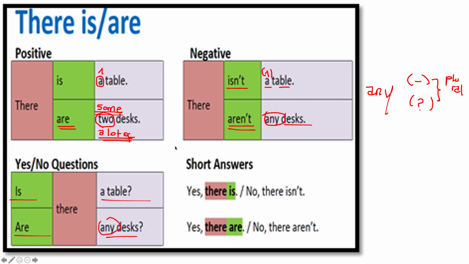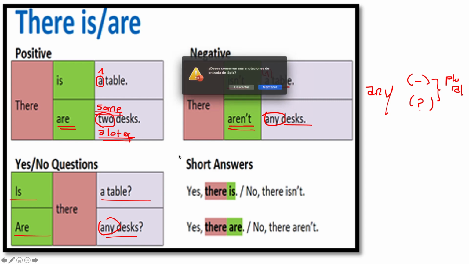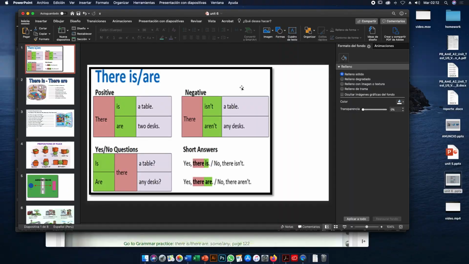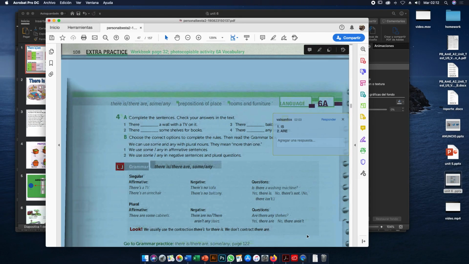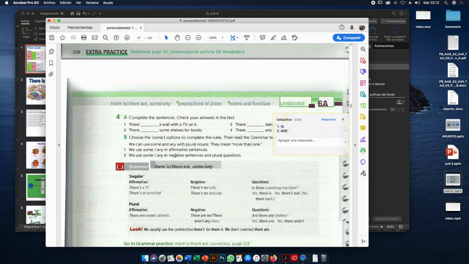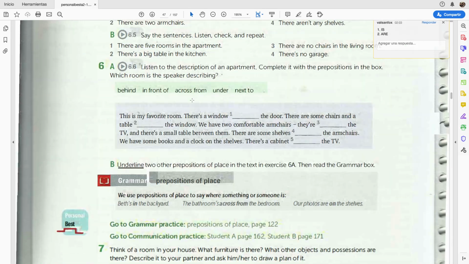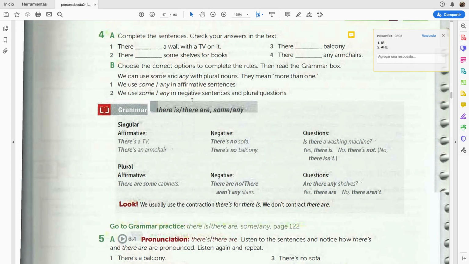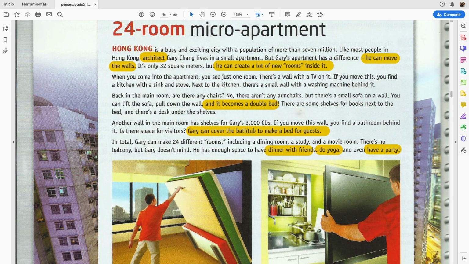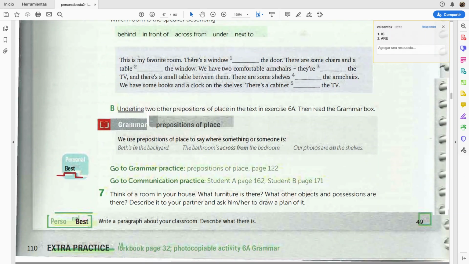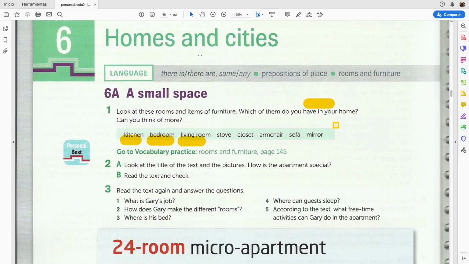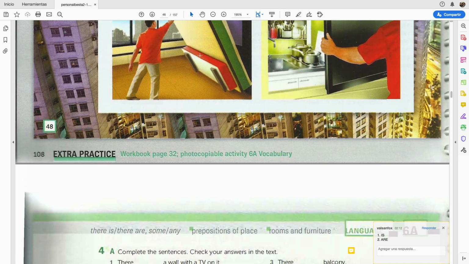Now let's go to your books. Let's look at your books. Let me see. Here we have this one. Okay, so on your books, if you go to page number 47 again, here, this one, is it page 47? Oh no, it's page 49, right? Why does it say 47 here? 49, sorry. This is 49, and this one here, the first one on unit number 6, it's 48, okay?